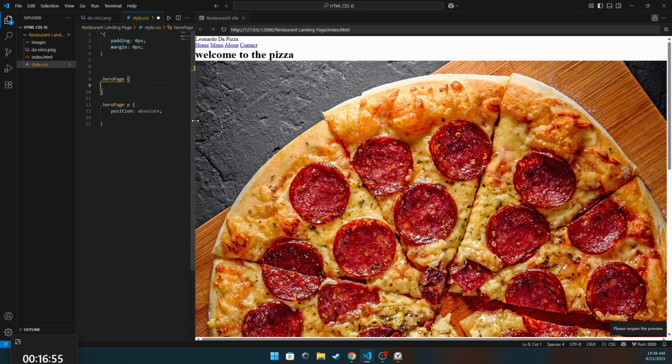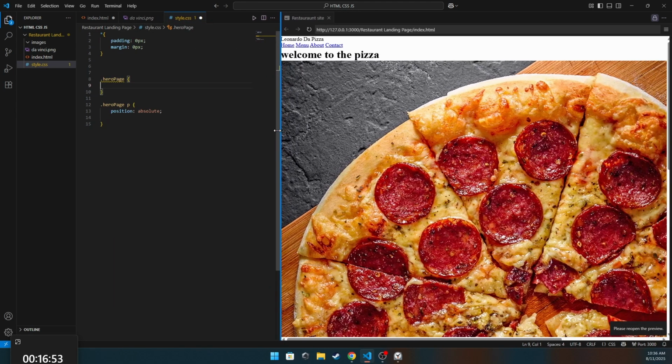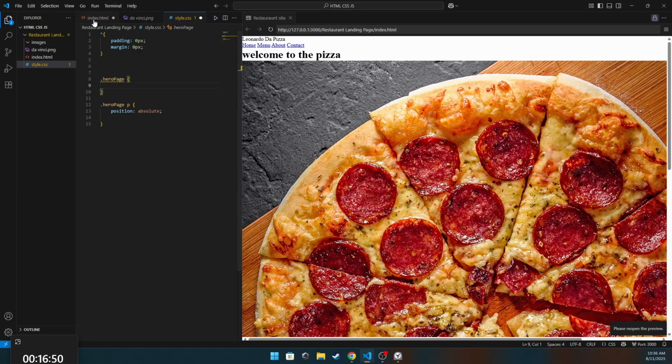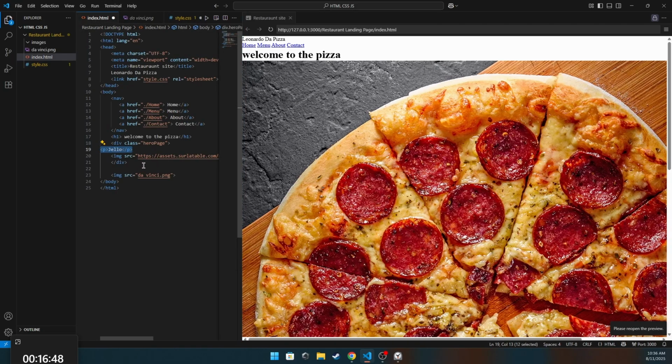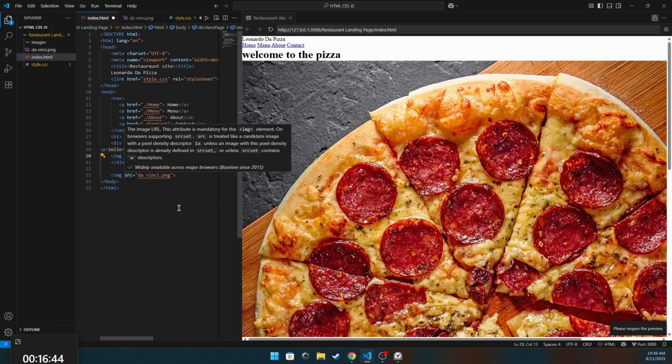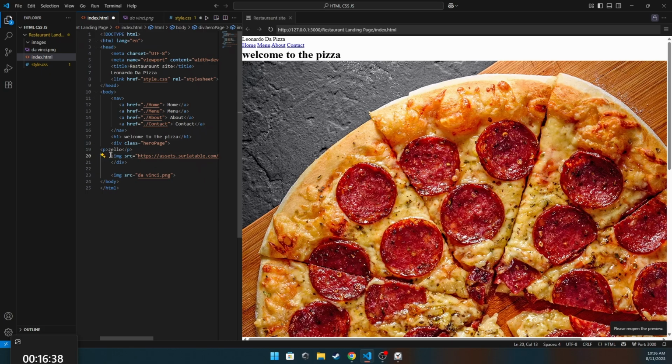Go back to my HTML, please. Let us add an image src. Can't we name this something? Or should I put it in another class or another div?